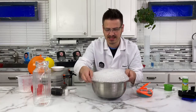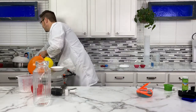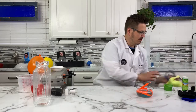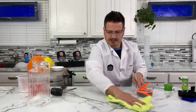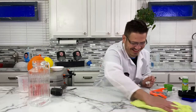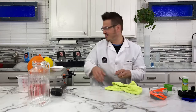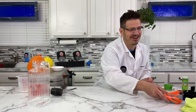All right, I'm going to put this into the sink because it's just going to keep doing this and we're going to bubble over everywhere. Oh, soapy hands. Let me wipe some of this off. Got a big mess here, which is half the fun. Can you see it in the sink? We're just going to let it bubble over in the sink. It's just going to go to town. It'll be all right.